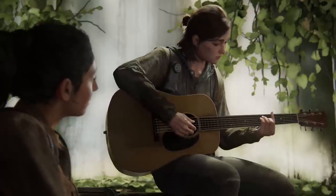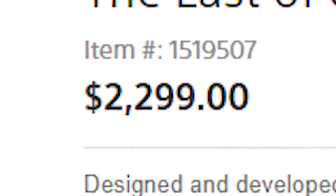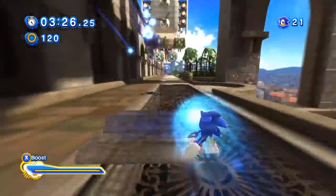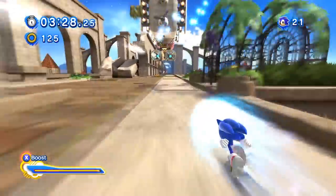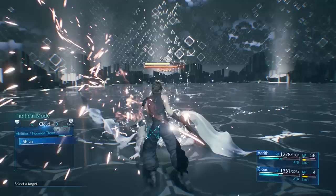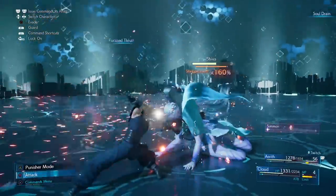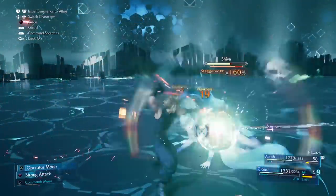I don't care if it's from The Last of Us 2 — that guitar is not worth $2,300. I don't think I'd pay $2,300 even if I could reach into the TV and take Sonic's shoes right off his feet. So instead, I'm going to show off a couple of recent game releases I've picked up myself, because I think it helps illustrate the other trend.